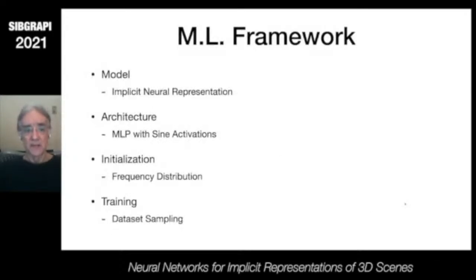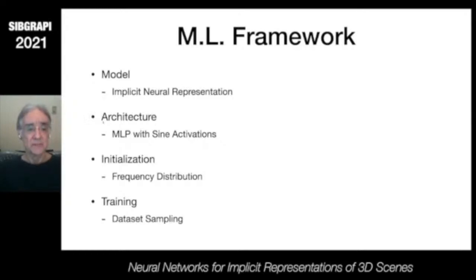So now we are going to discuss the machine learning framework using the Siren. And we are going to divide this into 4 parts. The first part, we are going to discuss the mathematical model behind the Siren network to deal with this problem. And we are going to see how the network gives implicit neural representations to be solved using machine learning.